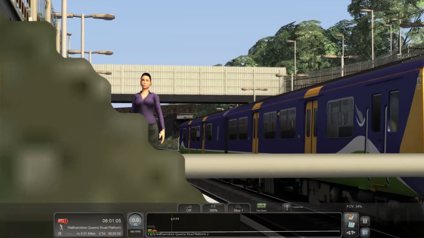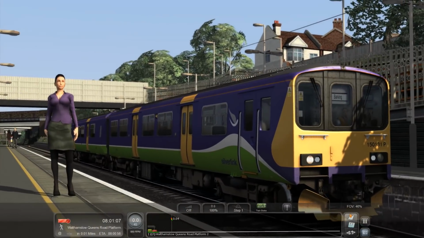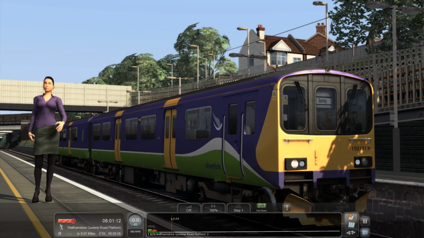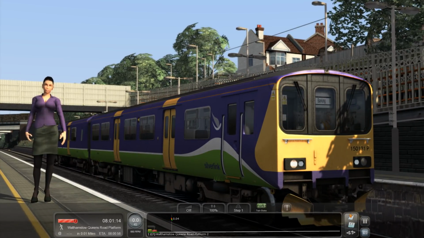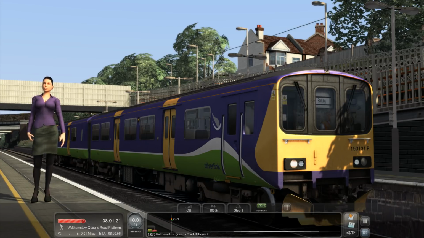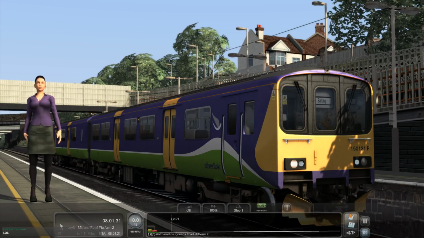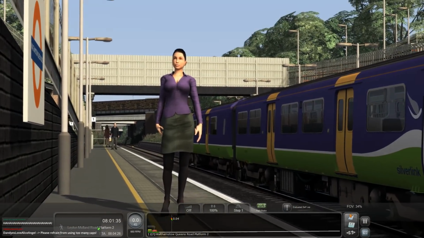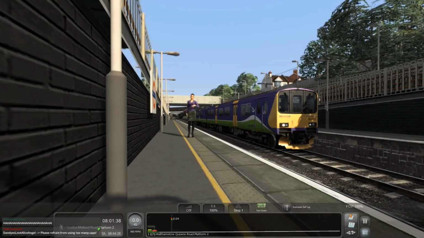Alright, the lady. I'm sorry. Are you trying to match Silverlink? You look directly like the train. You've got the same colour scheme going on. Just look at that. The yellow's the front, and that's her face. Her top is the purple body. Her skirt's the green, and her black tights are the underframe. That's ridiculous. Silverlink cosplay. Gotta love it. It's fantastic.